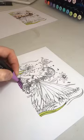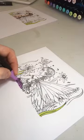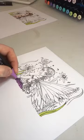So I'm just going over with the light colour now, to help all the different shades to blend in with each other.